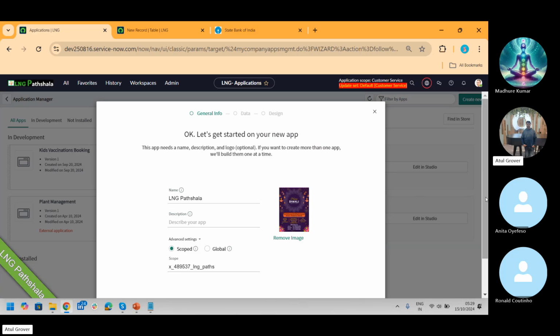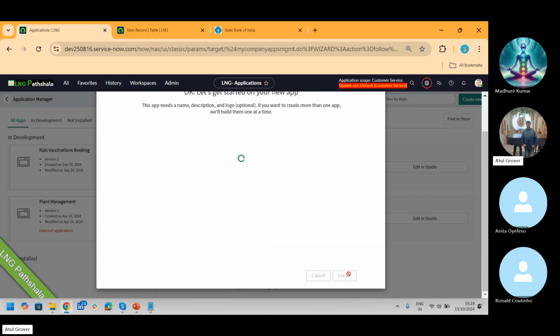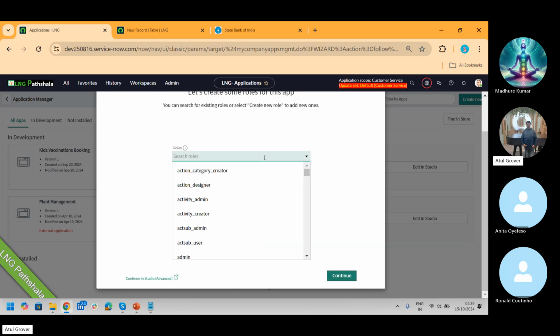Okay, and now create. Which roles are required to access this one? This is important because it is my CSM, so I have to give a proper role so that it can be used by my agents.